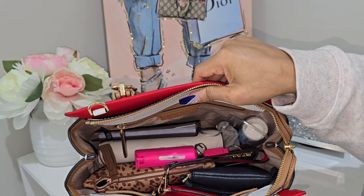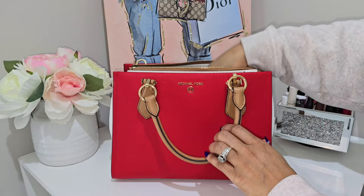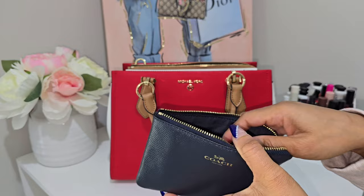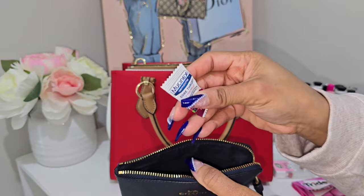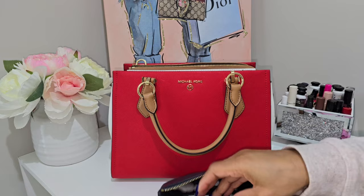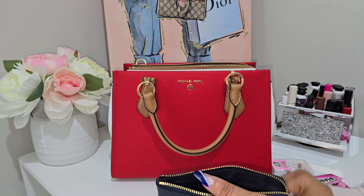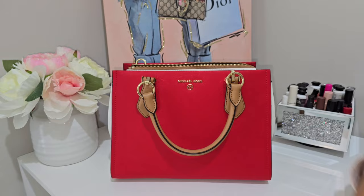Getting into the inside, the first thing I have is this little Coach corner wristlet pouch in midnight blue. I've had this thing for years and I plop it into so many bags — it just works for me. Inside I had my Trident gum, my Tic Tacs, some sore throat drops, and some vitamin C drops. I'm pretty congested right now — not sure if it's sinus or just the weather changing — so I've been popping these drops because I just want to feel better.